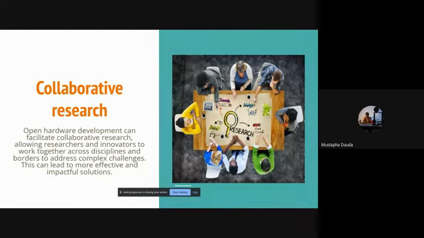So it brings innovators and makers together to work on one particular thing. One platform I've seen is the Arduino platform. They've collaborated a lot and developed a whole lot of microcontroller boards in their environment. So open hardware promotes collaborative research, and that's a very good thing about it.